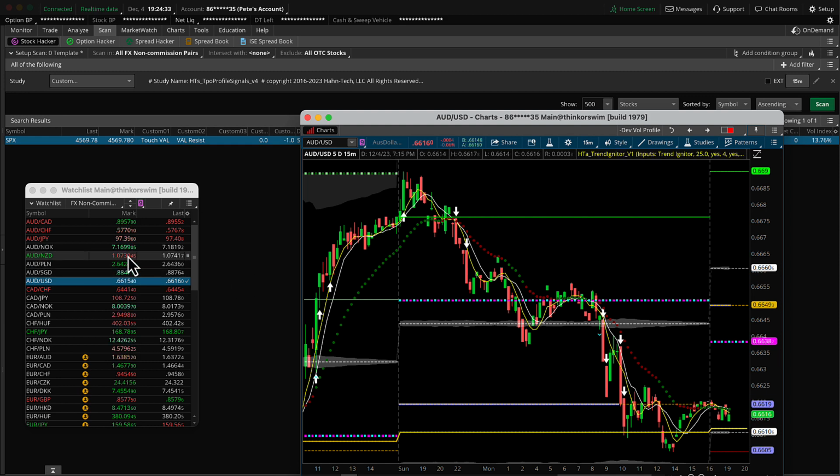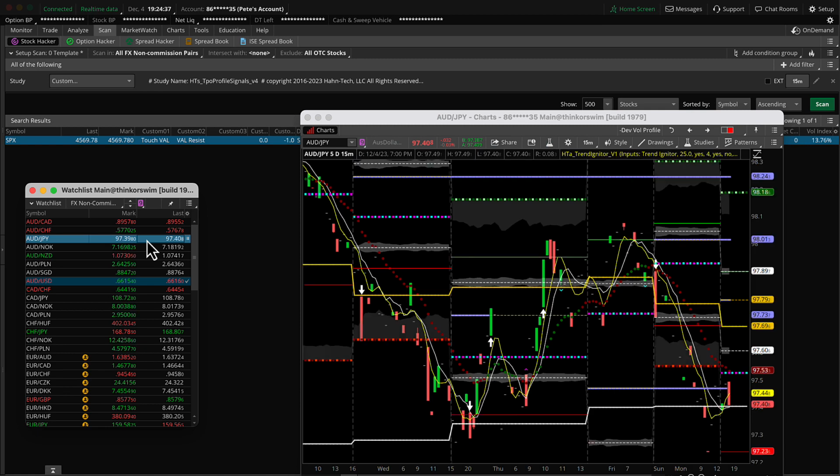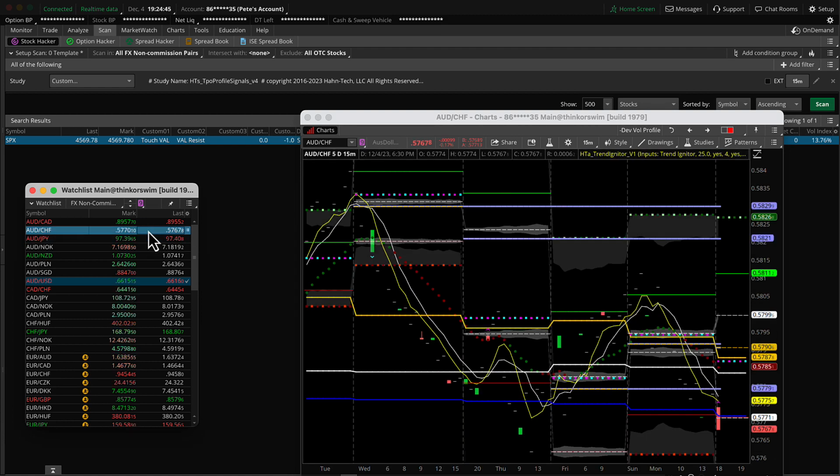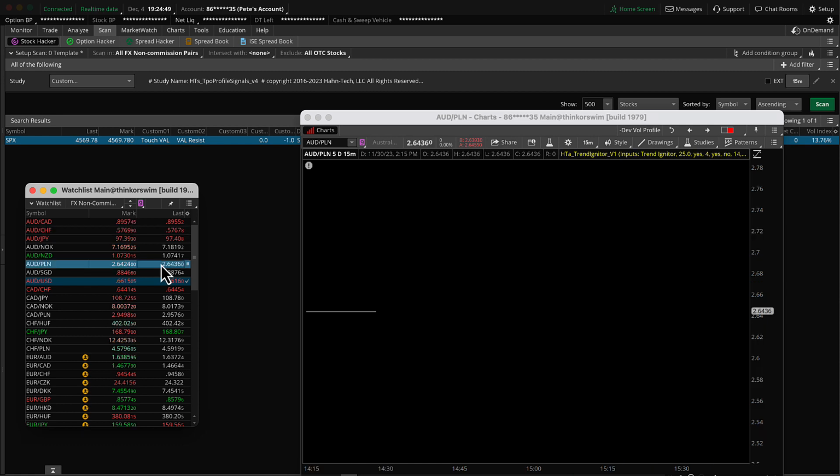Now, if you go over to one of these others, let's say the Aussie Japanese yen, you see how spotty that is? You barely have a full complement of candles at all. Okay, and you look at this one, you see how spotty that is? You don't have very much data, and if you don't have very much data, look at that. You've got one tick there within the last 3 days. 5 days. There's 5 days on this chart.